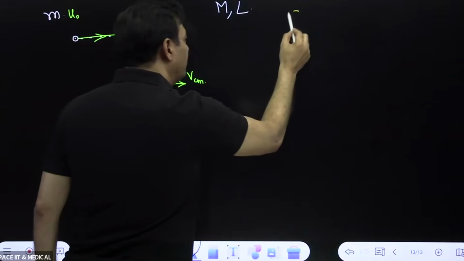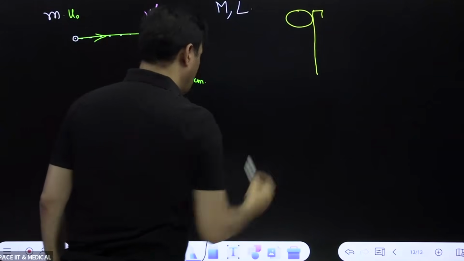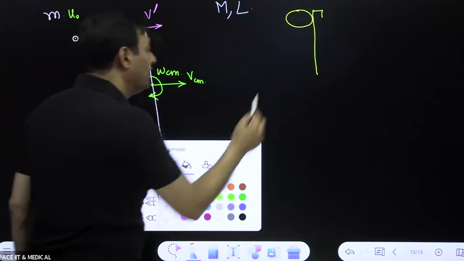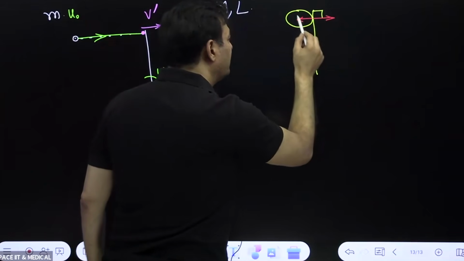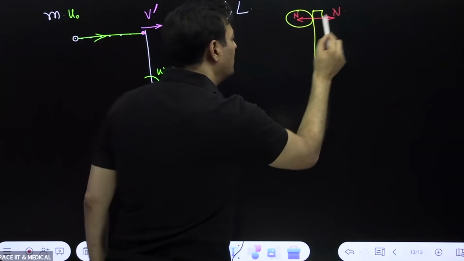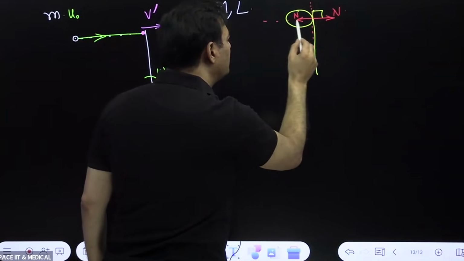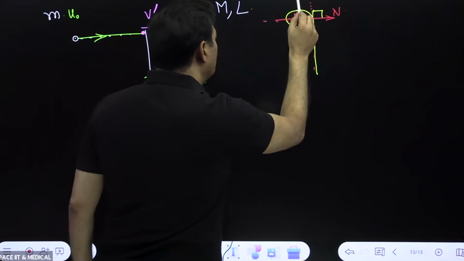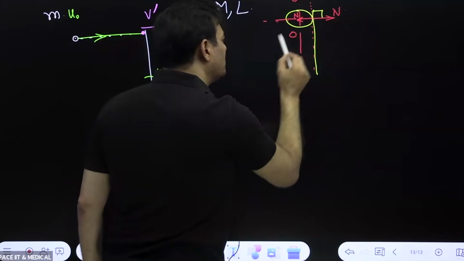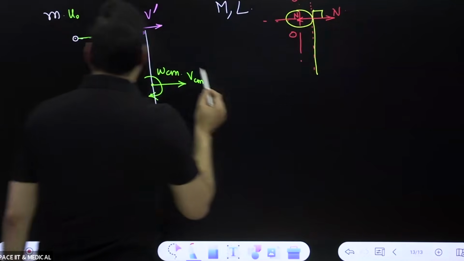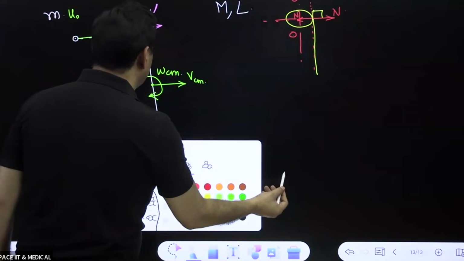with each other, if I magnify this and I draw this and this like this, you will realize the contact force acting between them is acting along the common normal. This force, which is acting along the common normal, cannot have any component in this direction. Therefore, the momentum will change only in this direction. So there will be no velocity change in this direction. Its velocity in this direction was zero initially, and will remain zero finally. So that is why you have to think about everything. Now, coming back to the question.